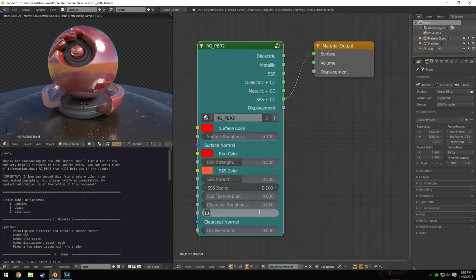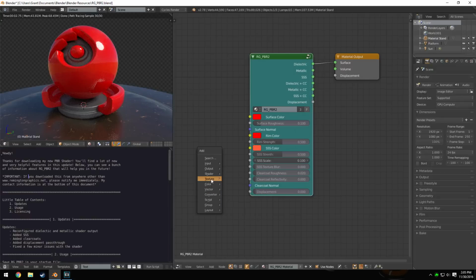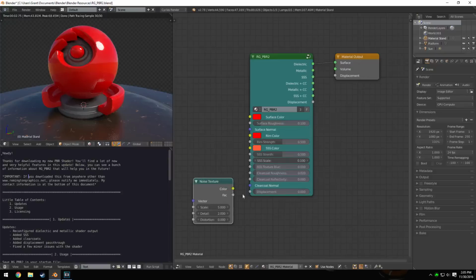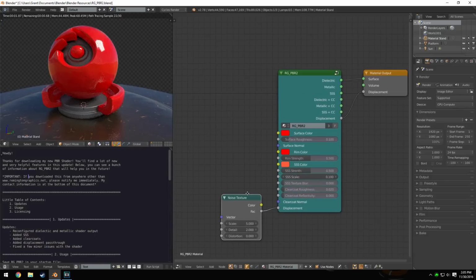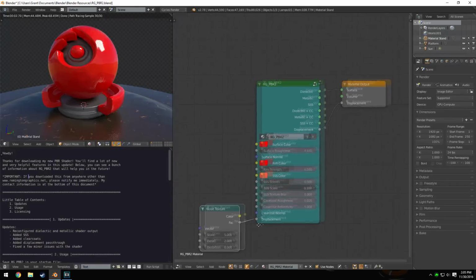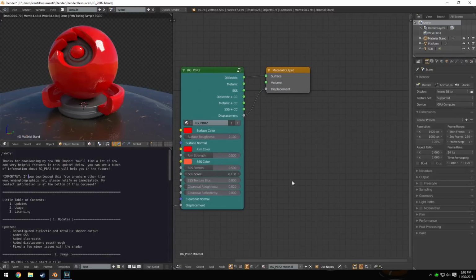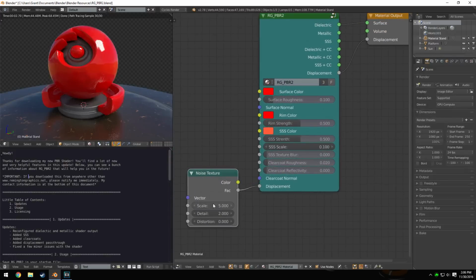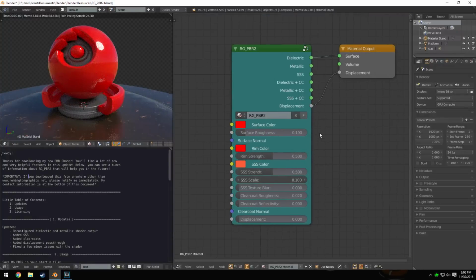Anyway, down at the bottom, we also have another setting called displacement, and displacement is basically just a pass through. So if I were to hook up a texture, a noise texture, use the factor as the displacement, I can now just pass that through, so I don't have to put the noise texture up here. If you have a displacement map, you can just plug it in here, and you don't have to plug everything else in here and then plug the displacement in over here. It's just a convenience thing. It's really not much at all. Anyway, that's just a basic overview of my PBR shader and some of the things you can do with it.